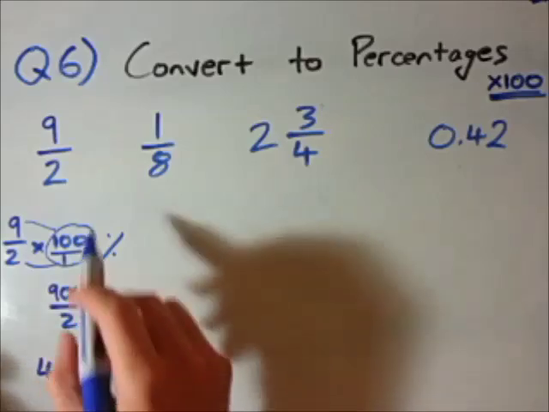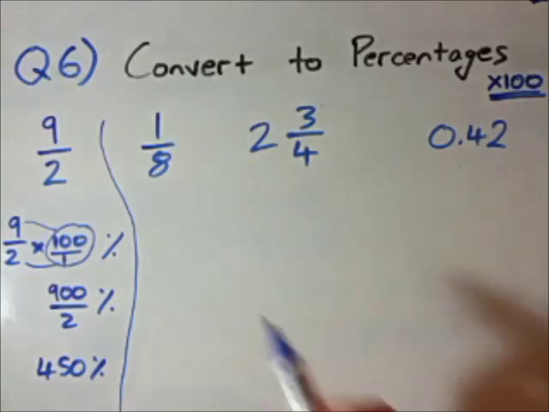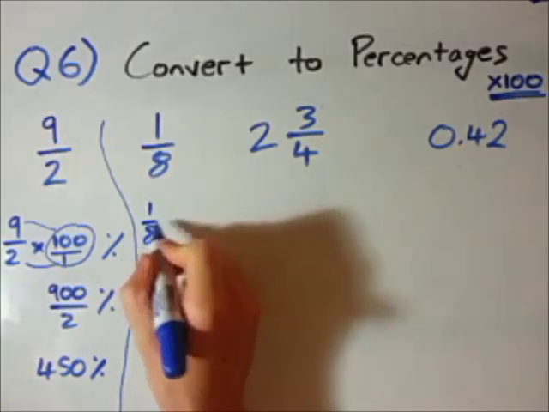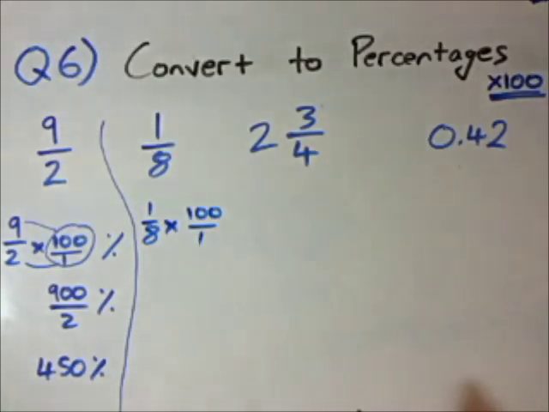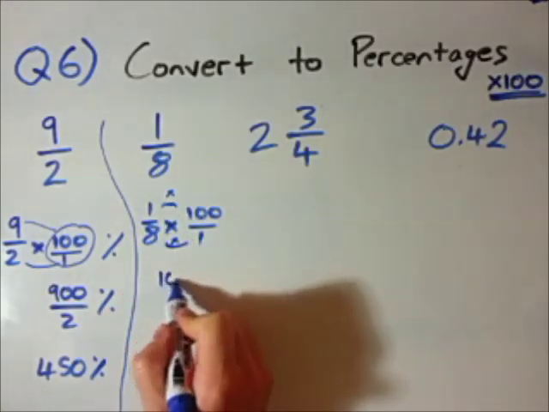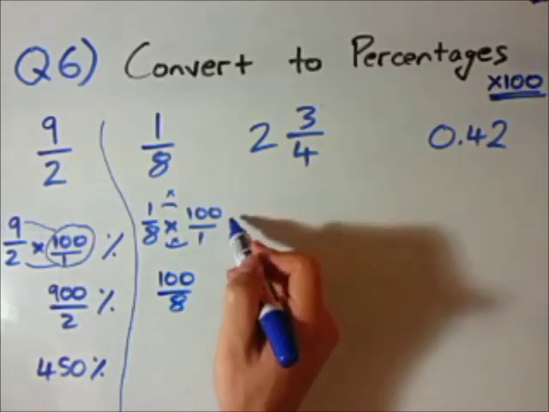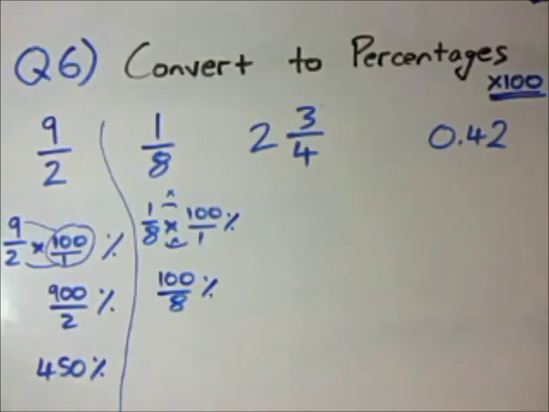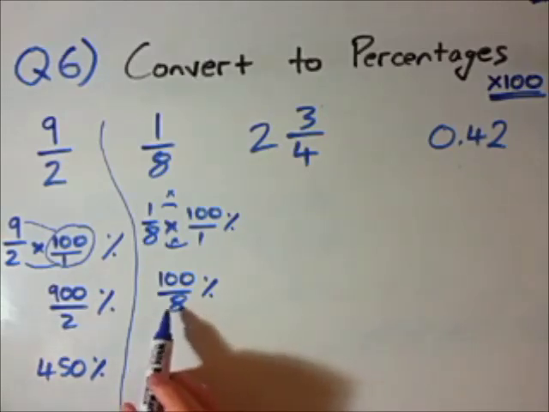So let's have a look at the second one. I've got enough room. I'll draw that down here. So 1 over 8. I'm going to times by 100. Now remember, 100 is the same as 100 over 1. 100 over 1 is 100. I'll times the top. Times the bottom. That's going to be 100 over 8. Now this is, once I do this, I'm now in a percentage. So I've now got 100 over 8%. That technically is correct. Your teacher probably won't like it because it's not in the simplest form. But this is correct. It's 100 over 8%. So I now need to simplify this.